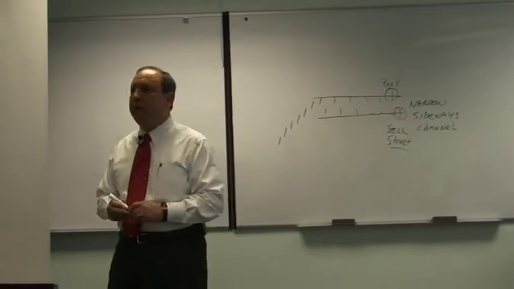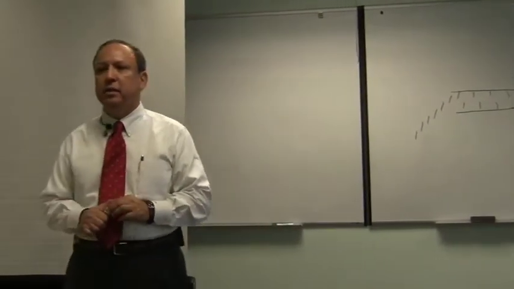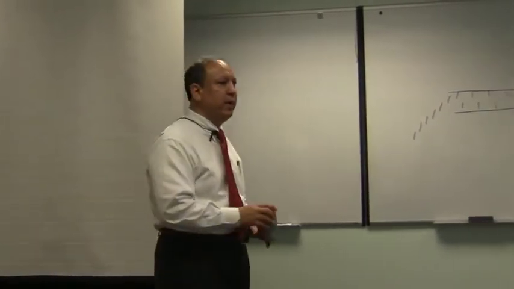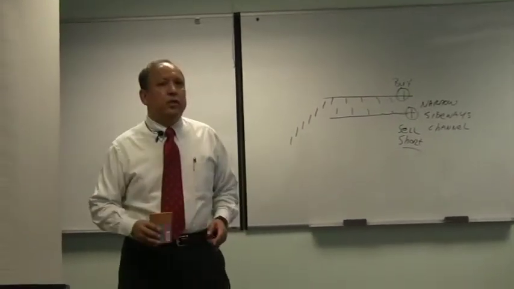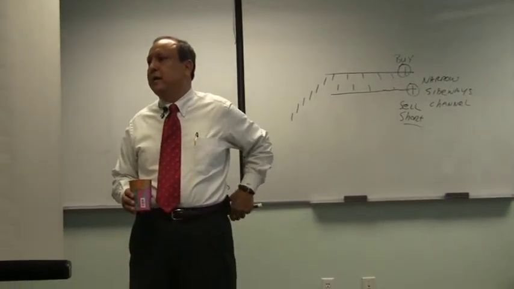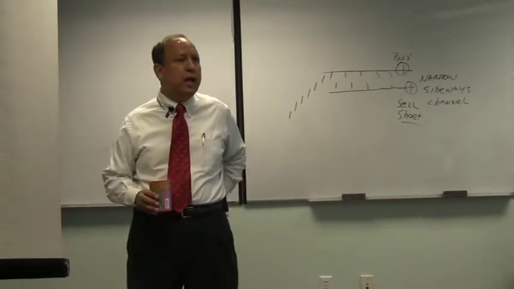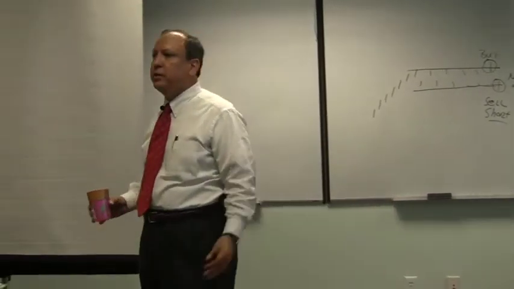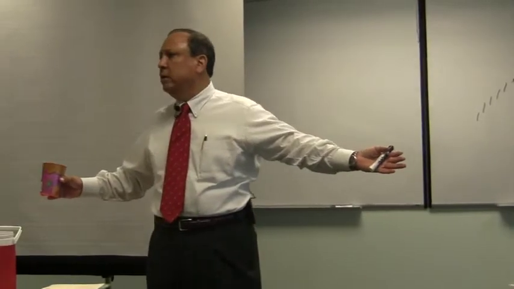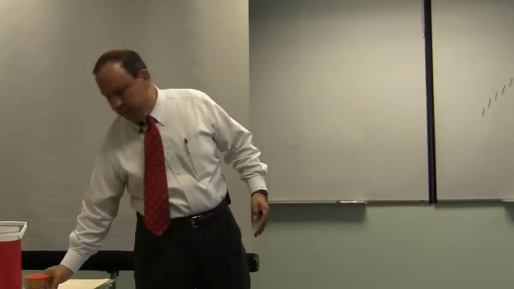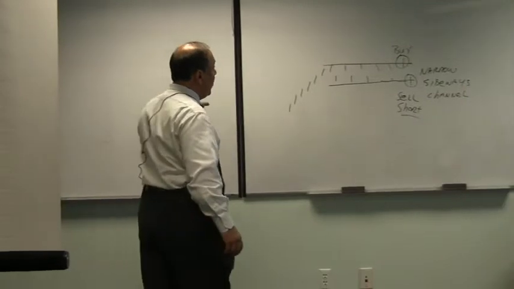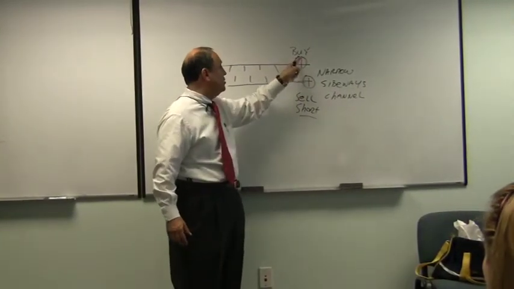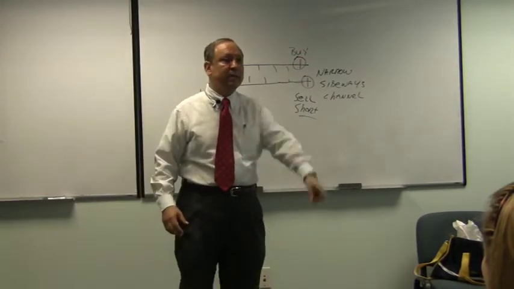So either way, we don't really care where it breaks. We don't care which direction the markets are going. We just want to know which direction so we can make money. All right? So you want to be able to predict to a high degree of accuracy where the markets are most likely going to go. And if you can do that, you're going to make money. So here's what we want to do. We find a channel. We wait to see if there's a breakout above or below, and that's our entry point. The minute it breaks out, yes, ma'am?